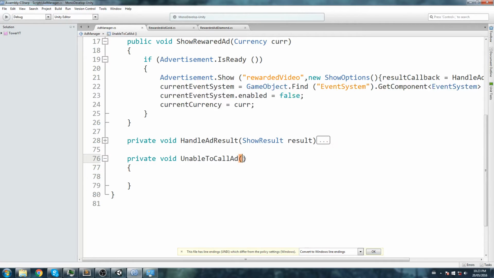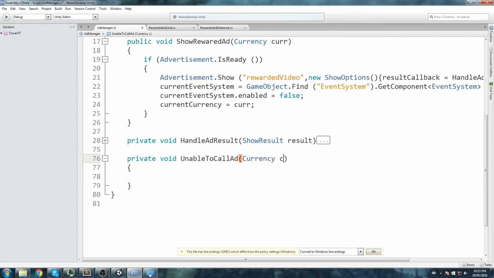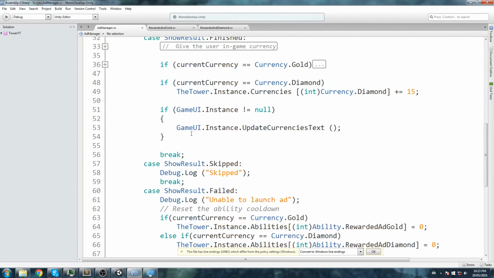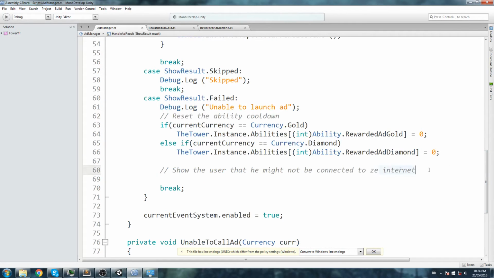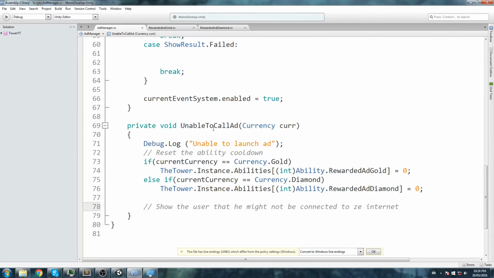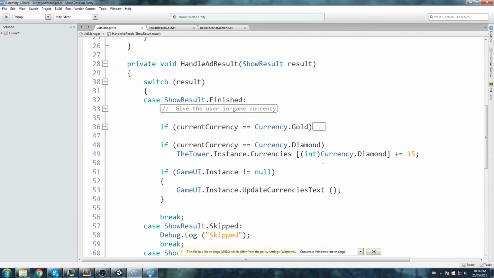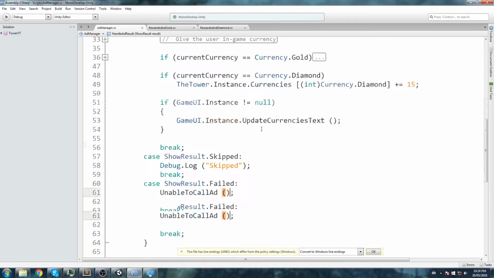And let's also send the currency while we're at it, so currency cur. Let's take what is inside of the show ad result over there, take the whole thing, put it in this function, and if we're failing this, we're simply going to be calling UnableToCallAd with the same currency, which is in this case the current currency.